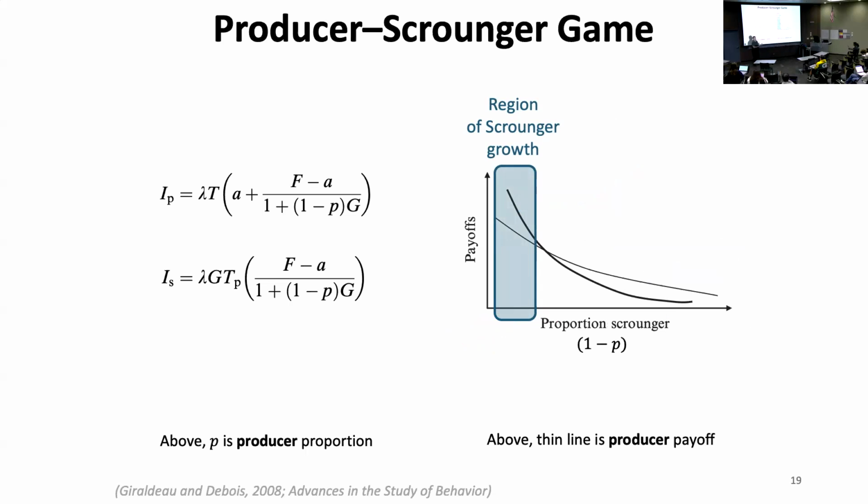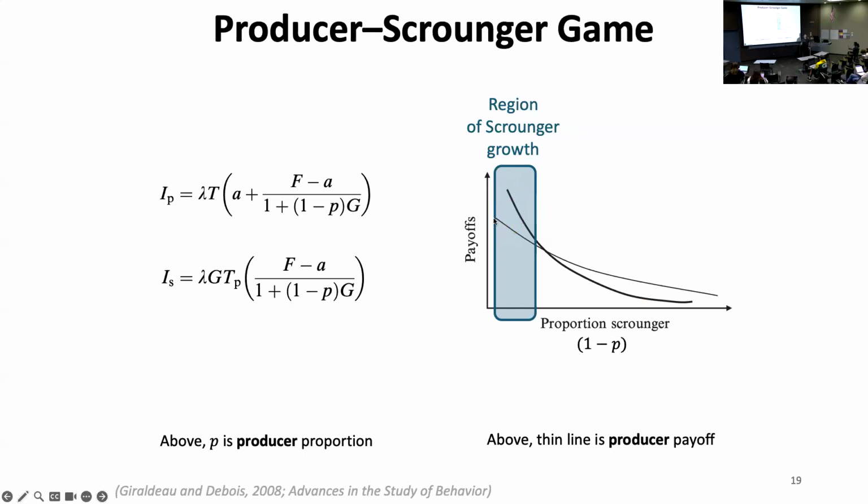So we're going to see a growth in the number of... actually, I got those backwards. So if the number, production, again, I said to make this hard, 1 minus P. I'm using the same graphs that they used in the original paper. So reverse what I just said there. If there are no scroungers, everybody's a producer. If everybody's a producer, you're probably not finding that much food because all the other producers are finding food. It's actually better for you to lift your head up and look for the other producers. And that's what we see here, is that here the scroungers get a better payoff than the producers.